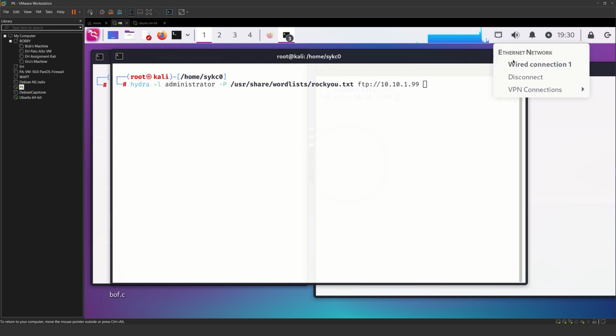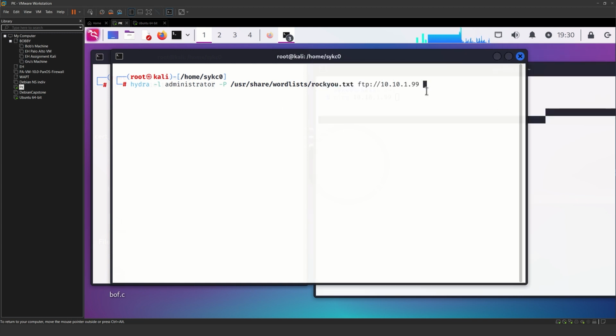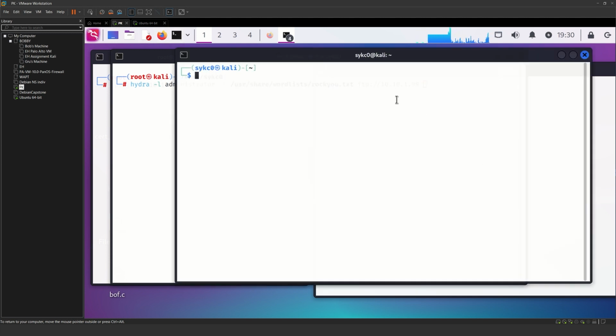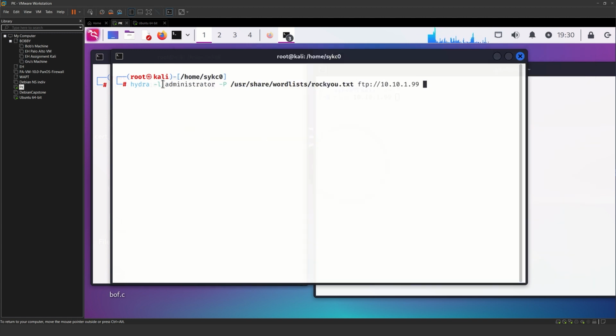Let me do a quick ping just to make sure that it is awake. Yes, it is awake. Okay, so over here we're attempting to log in as the administrator, and we are using the rockyou.txt file to guess the password for the FTP server at 1.99, which is the address of the Ubuntu. So we do a quick run.